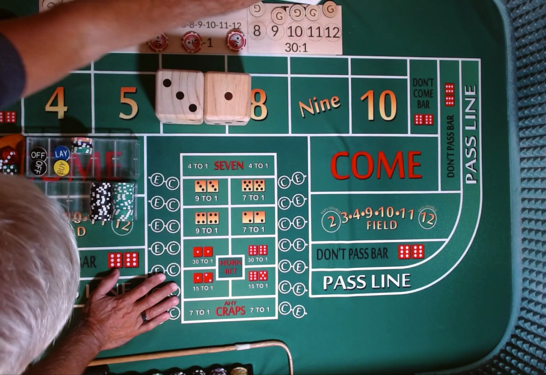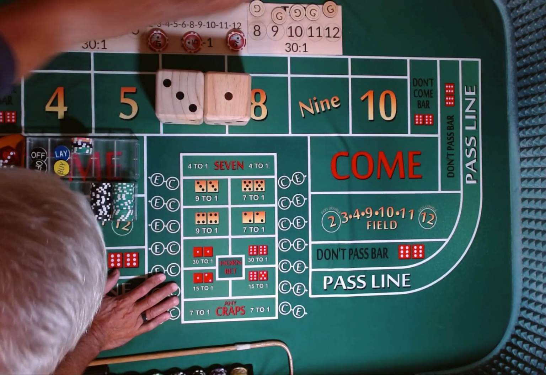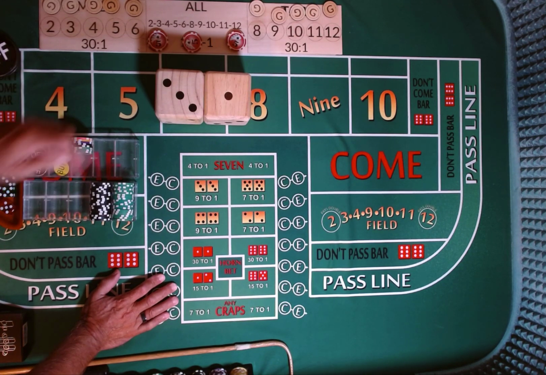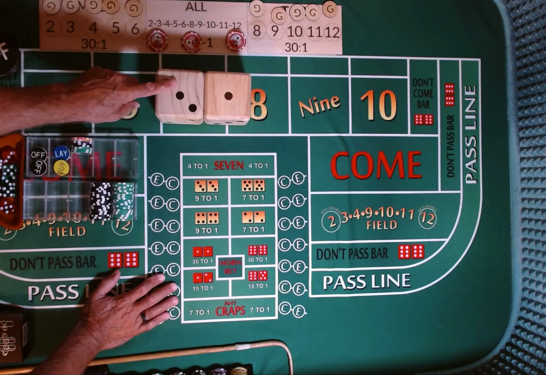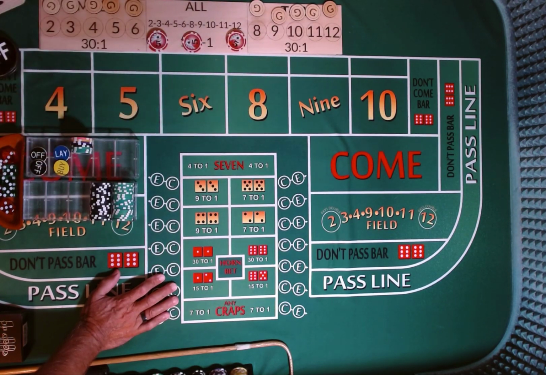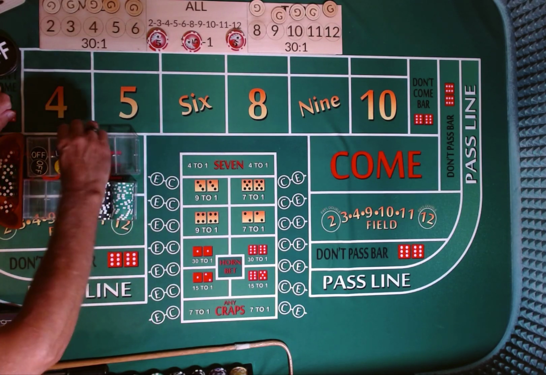We are still on our $5 minimum table, $500 maximum, 10 times odds. The dice set we'll be using here at the beginning is a 3-2-1-3. We started this week off with a $500 bankroll.